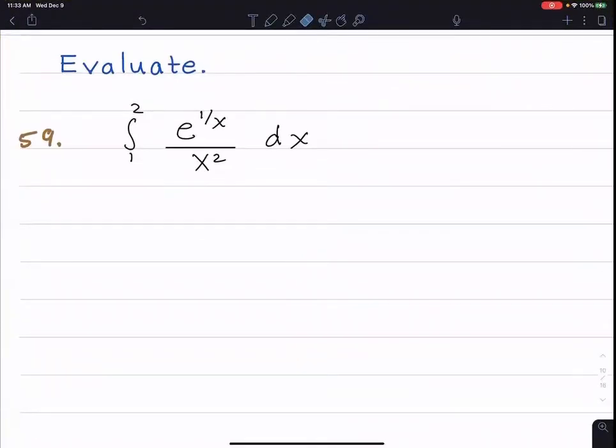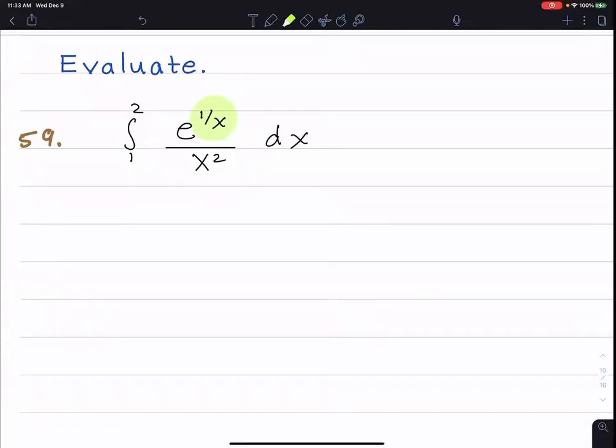All right, we're going to evaluate this definite integral, and we're going to use u substitution. And this one's a little tricky. One of the things you can do with u substitution is, when you see e to a power, you let u equal that power. It doesn't always work, but you think, okay, I'll at least investigate. What if I let u equal 1 over x?